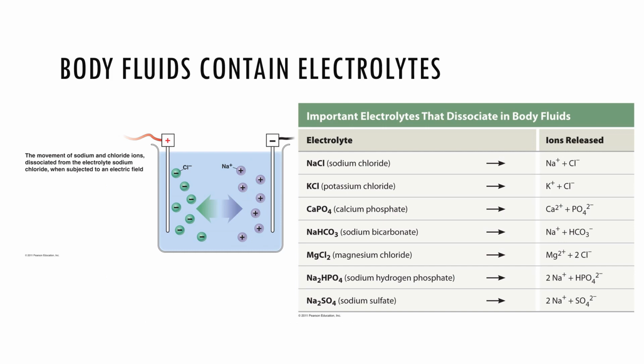Now, our body fluids, as noted previously, contain many different electrolytes. And these electrolytes have a number of important functions in the body, which you will learn about throughout your study of anatomy and physiology. Sodium chloride, for example, is involved in the membrane potential of our cells. Potassium, calcium, these are electrolytes that are involved in many organ systems, like the cardiovascular system, the nervous system, your skeletal muscle system.